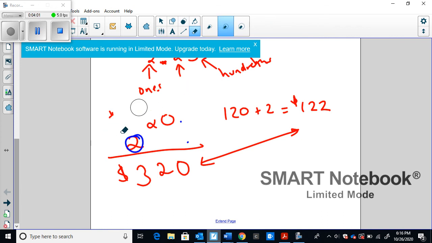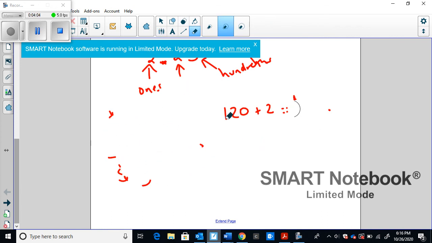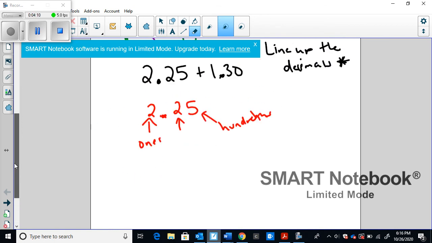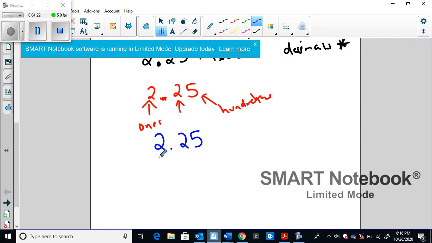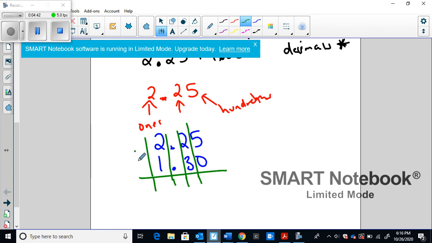And same goes for our decimal numbers up here after the decimal. So we have the tenths and the hundredths, and we need to make sure that we line those up as well. So now looking at our example, let's line up our $2.25 and $1.30 so that they're right underneath each other. So $1.30. And if I drew little lines to show you, there we go. Okay, we can see that they're all in the same line. And that's going to help me do my addition here.